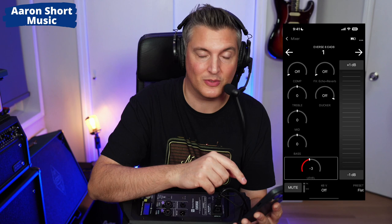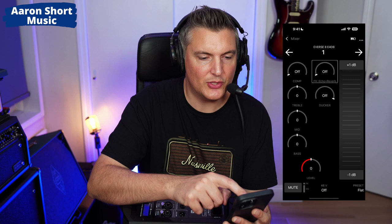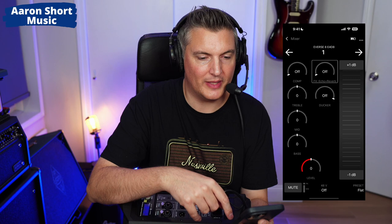So I can just change that from negative 80 all the way up to 42. And I heard some noise there, as you would hope at that sort of volume. Leave that on zero then. So there's compression here, and there's an effects, and then you can change that effect to a different effect. Treble, middle, and bass on that channel. The ducker, which means it will lower that volume if you're talking, like if it's an iPod. 48 volts phantom power, that's off right now because I'm using a guitar in this channel, not a condenser mic.